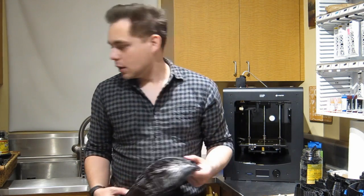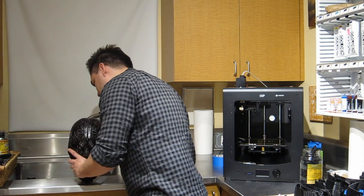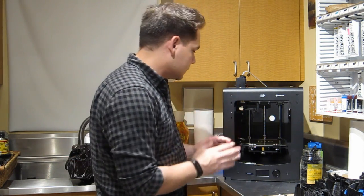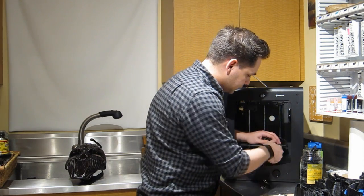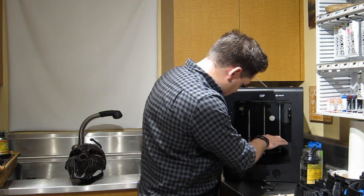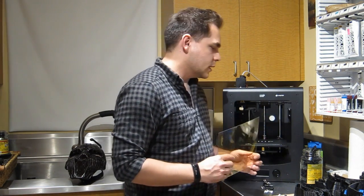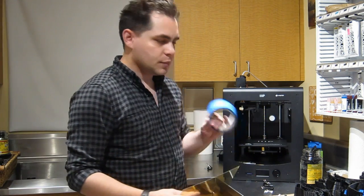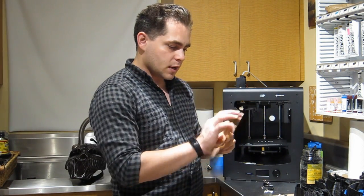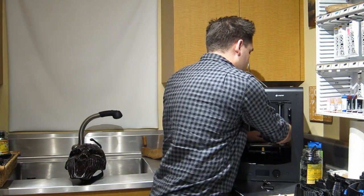Few problems. I got this. Can I do this again? That's fine. So I got this new print bed base, and I'm really excited because I didn't want to be using the blue tape and the glue stick. So I got this, and the first few prints were great.